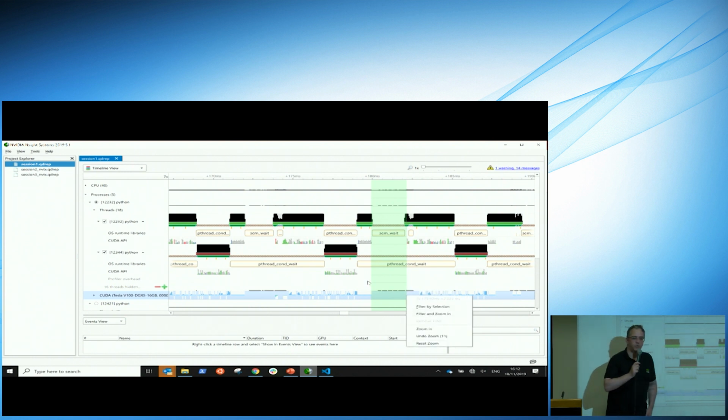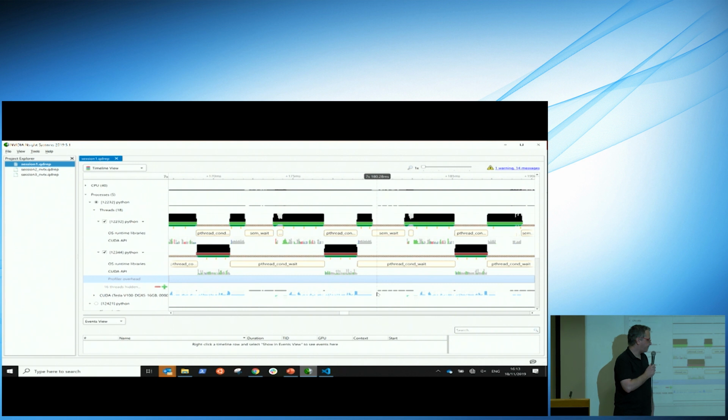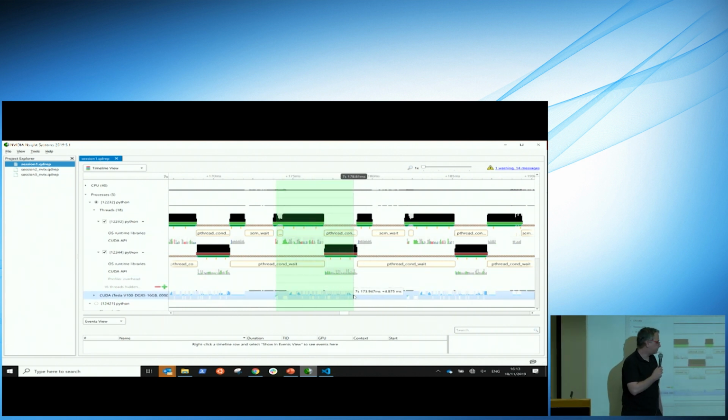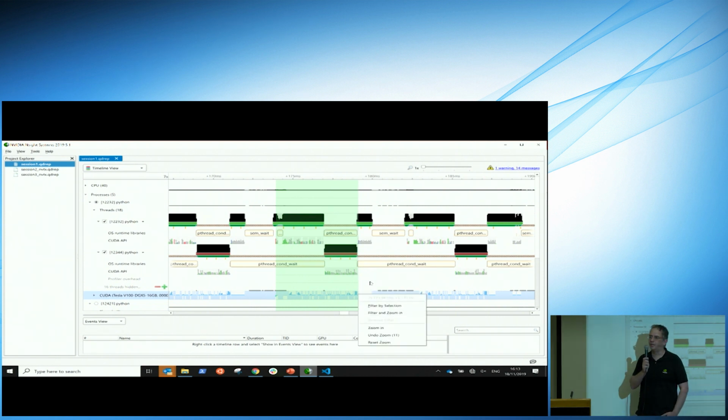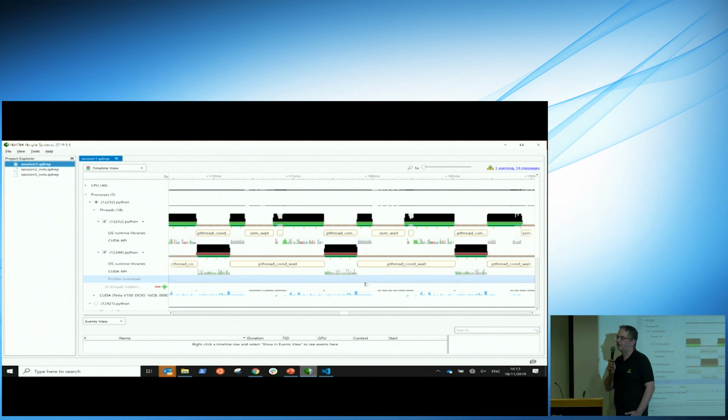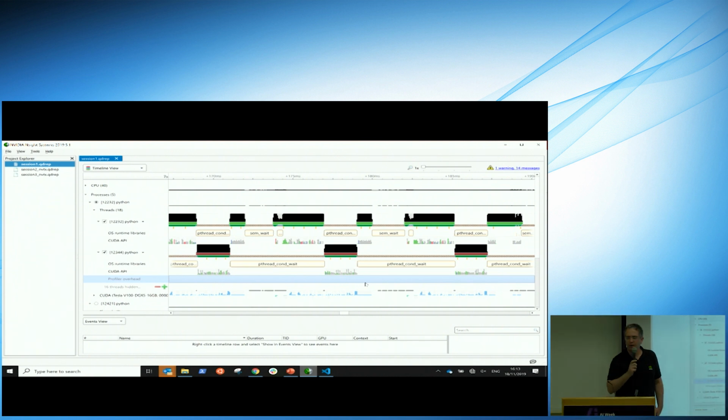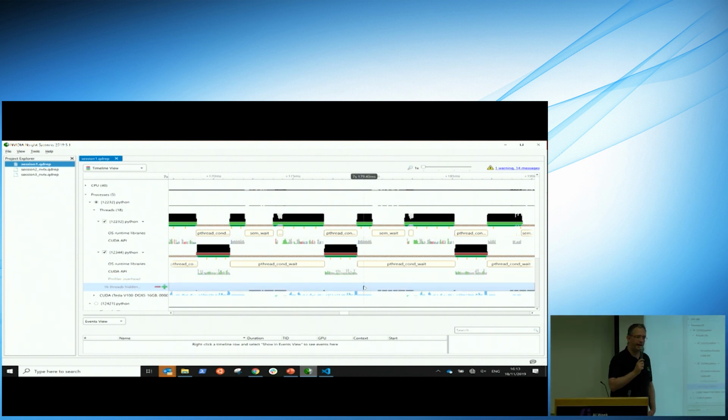Oh, sorry, yeah, 2.2 milliseconds. The time where it's not idle. So we're talking in the vicinity of about 40% of our GPU time is idle.